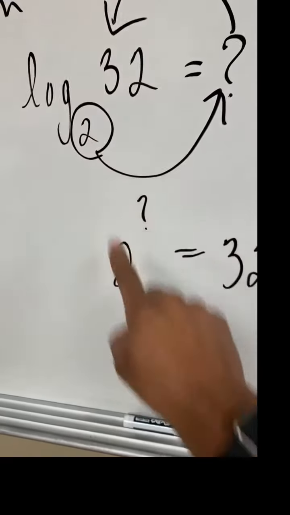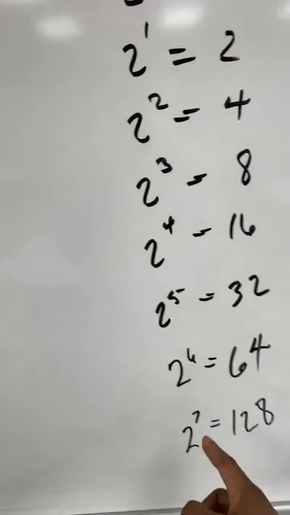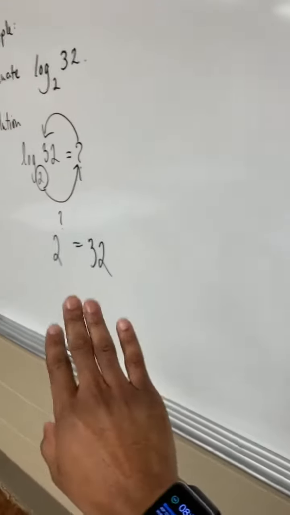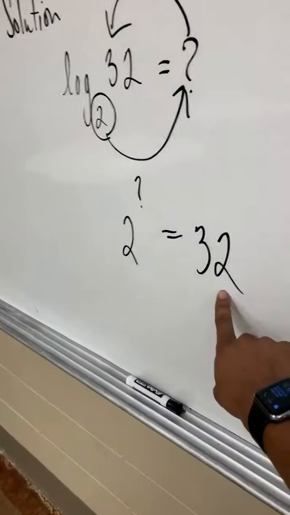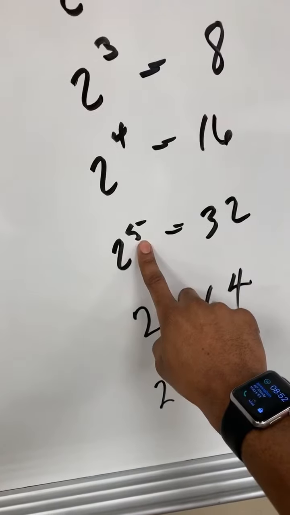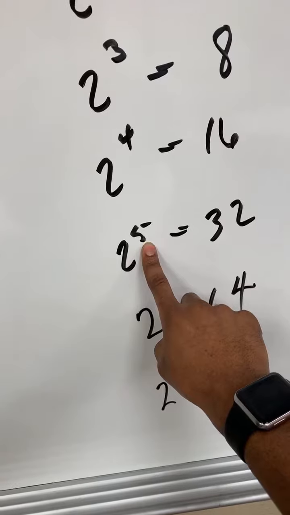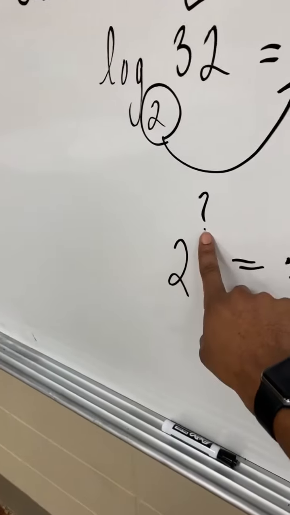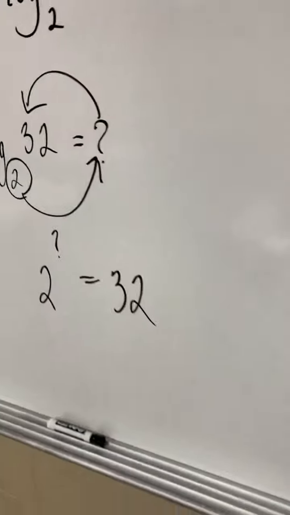Since 2 is my base, I make sure all my list of powers have a base of 2, because I know it's going to have to come off of this list if I need to move forward over here. And if you look at what I'm equal to, which is 32, here's my 32. So that means my question mark needs to be a 5. So 2 to the 5th power is 32, which makes the solution here a 5.